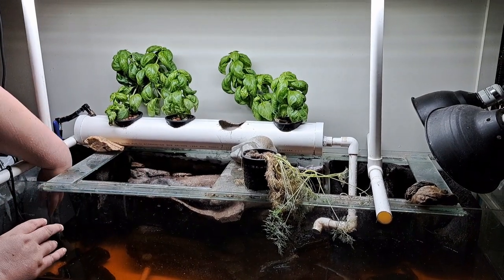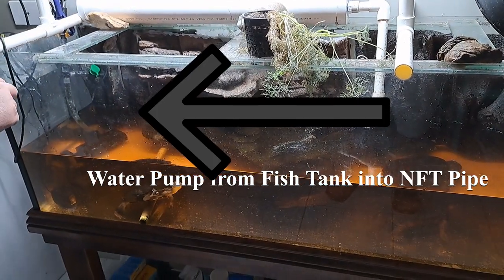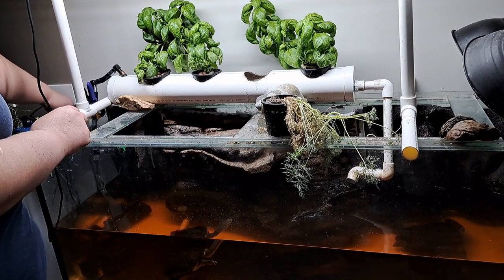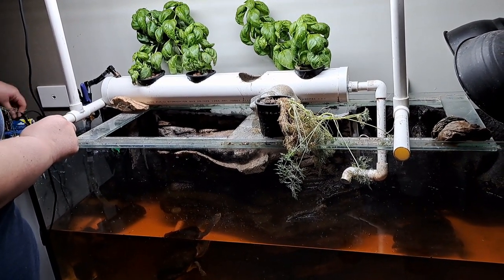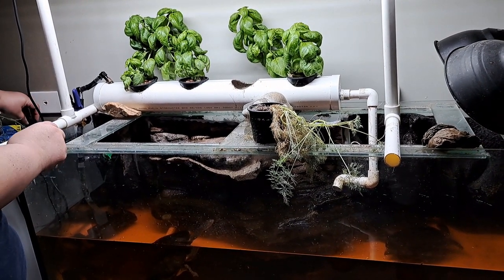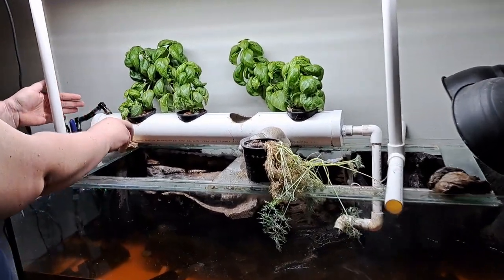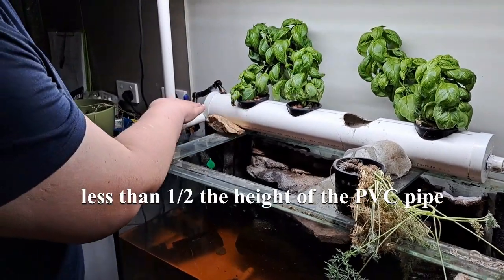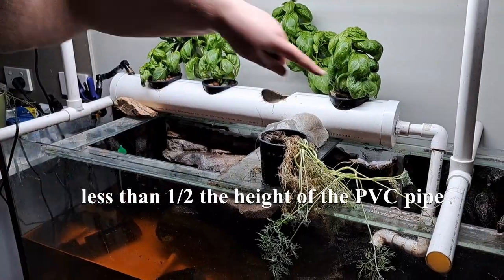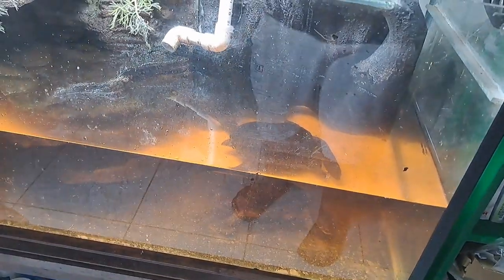At the moment we have water coming up from a pump down on the left hand side. Water pumps up into this section here and moves across. I've just turned that water pump on and water is starting to pump along — it takes a few minutes to get going. What you'll see is the water will actually flow along the bottom of the PVC pipe, go out down the bottom, and then come out at the back, which is really cool.